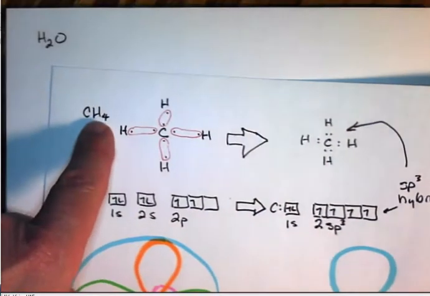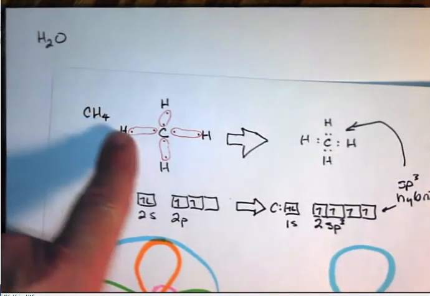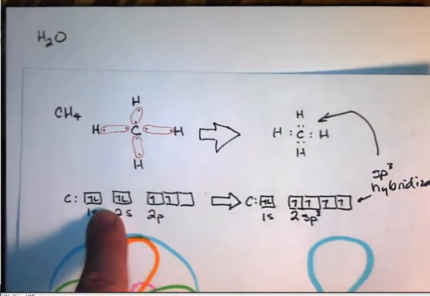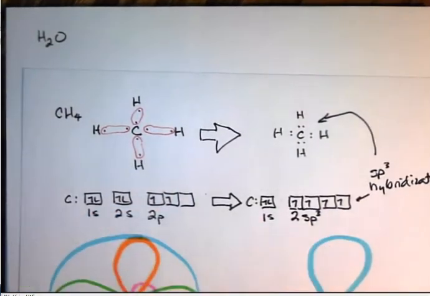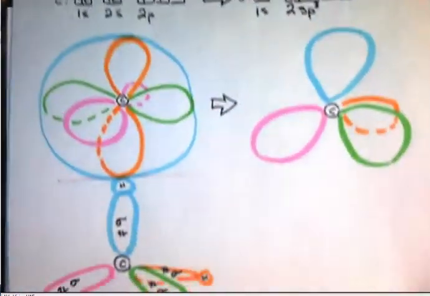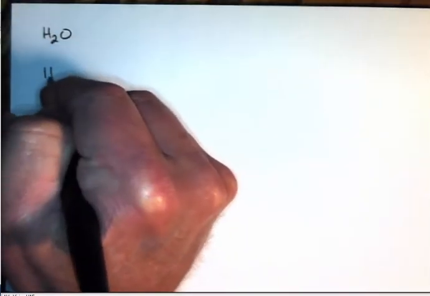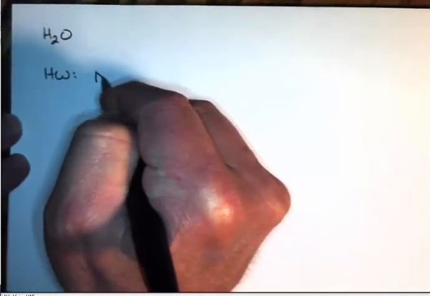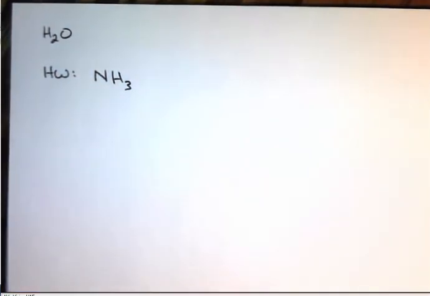Now the homework, I'm not going to tell you what balloons to use for the homework. You've got to kind of figure it out. So again, go through all the steps. For the homework, I want you to show me the formula, the Lewis dot formula, the hybridization for the central atom, and then how we get to that final model shape, okay? And the homework you're going to be doing is for ammonia. Now guys, like water, everybody knows the formula for water, H2O.